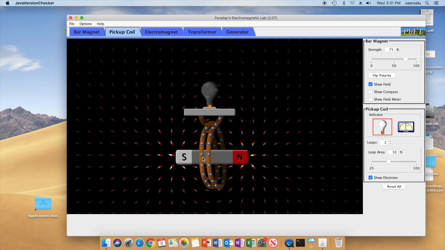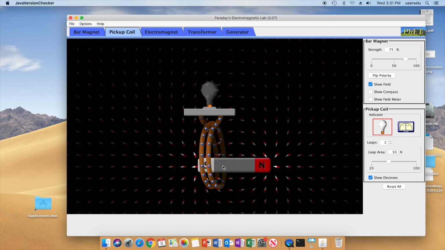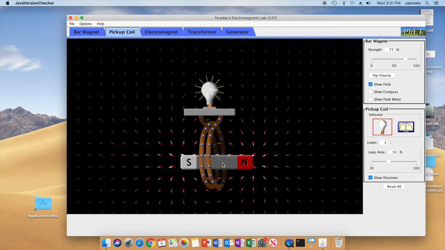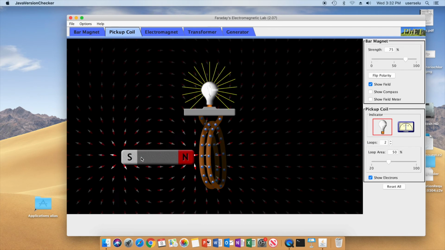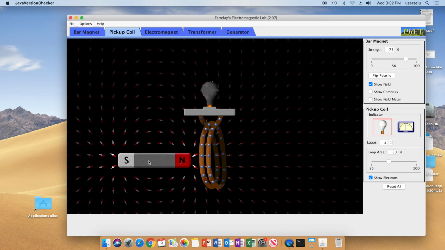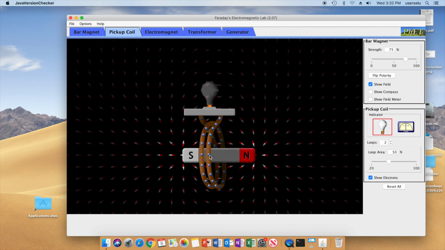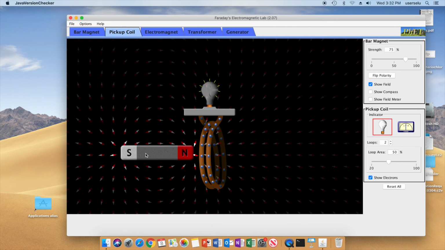Now, what the power company does is they use a steam engine or coal-powered turbines, and they literally move magnets back and forth, back and forth. Actually, they move the coils. They don't move the magnets, they're too heavy. So they keep the magnets stationary, they move the coils, and they do this at a certain rate and speed, and they generate a nice alternating current for you. But let's analyze this according to Lenz's law.